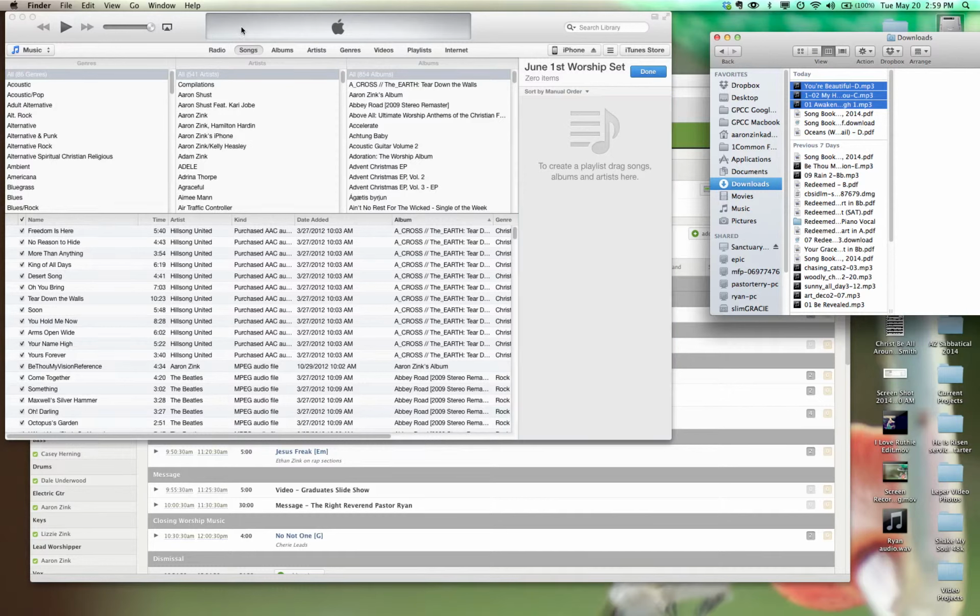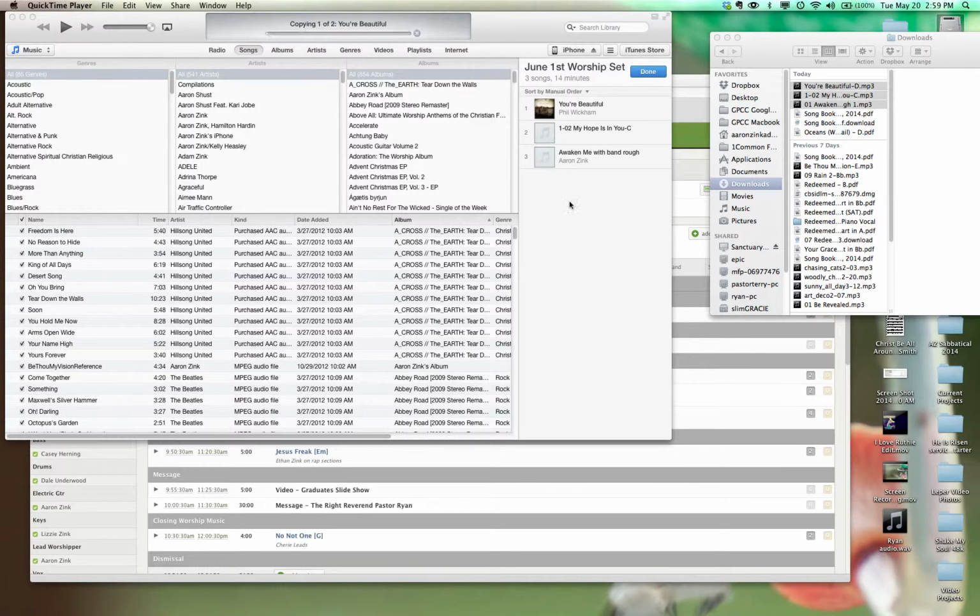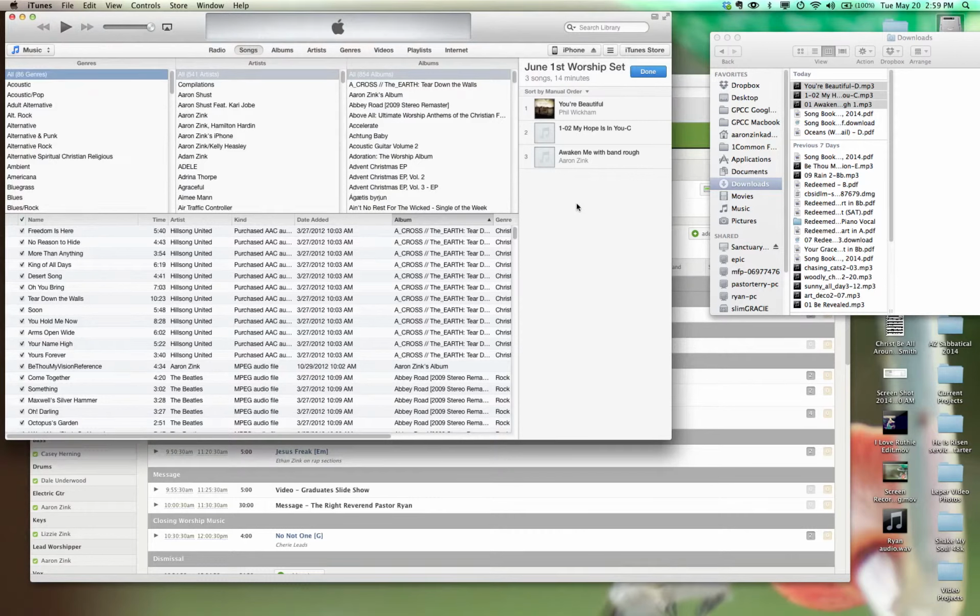Is it working? There they are. Yep. It might take you a second. I think my computer's lagging a little bit because I'm doing a screen recording at the same time. So there they are. There's those songs. You can arrange them in the order of the set if you want. They won't probably come in order, but you can arrange them or just listen to them, however you want to do it. Okay, so all right, I'm done with that. I got the files in there.